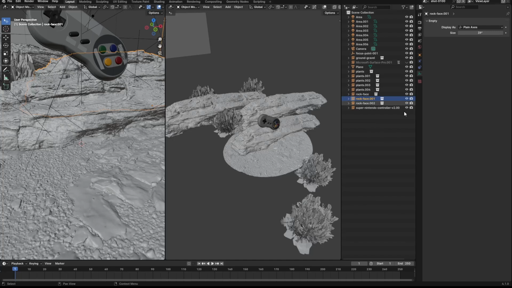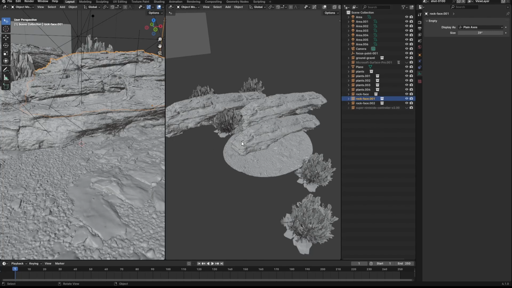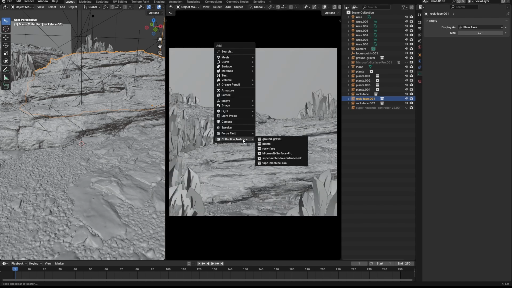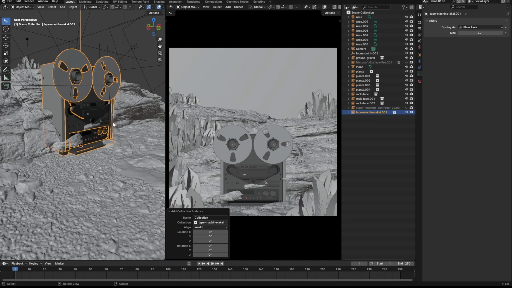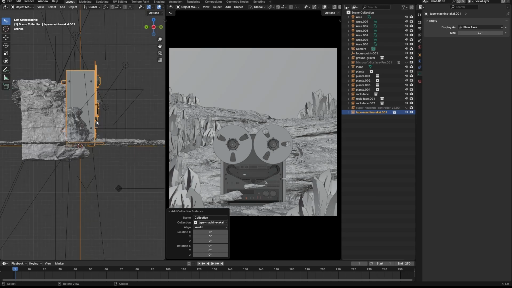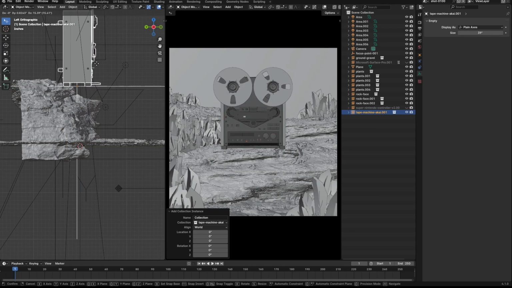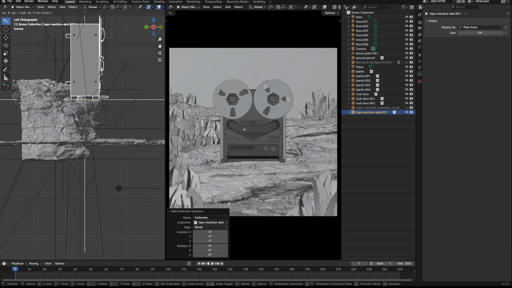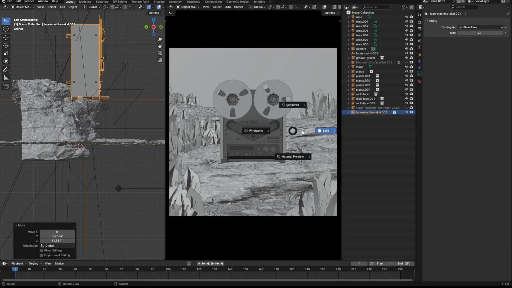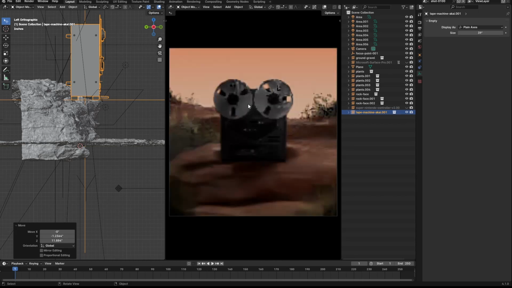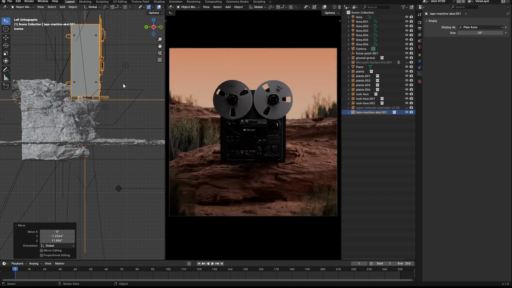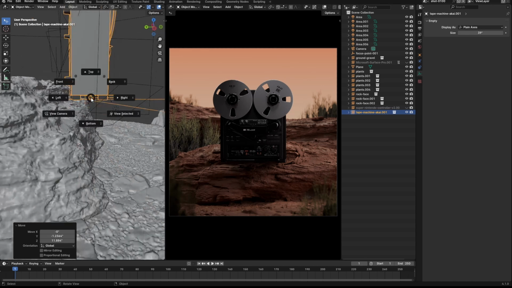Okay, so I'm gonna hide this controller. Go to my camera, collection instances, tape machine. So there's our tape machine. Go to a side view. We're gonna put it on the rocks, just like that. And then hit render. Okay, this is probably gonna be a tough one because it's actually more of a flat surface, the front of it. So it's gonna be hard to read, but that's okay. We're just testing it out.